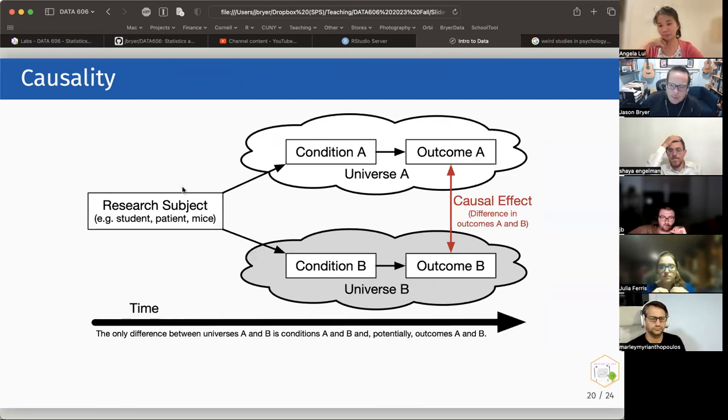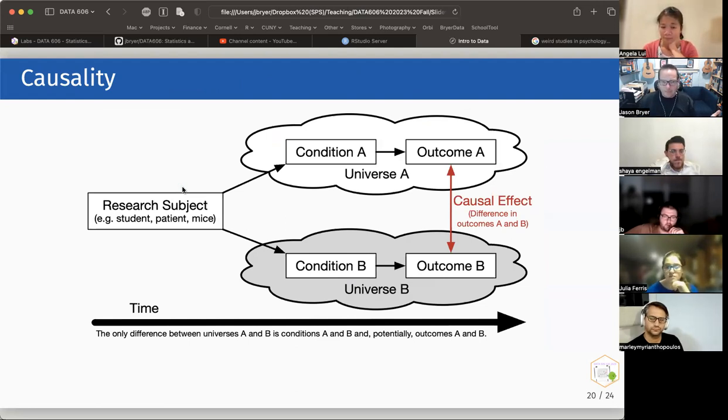Okay, one last thing I want to say about causality is, why is it the gold standard? And what is really causality? I like to get foundational. The textbook says it's the gold standard. It is the gold standard, but the randomized control trial is already a compromise to real causality.